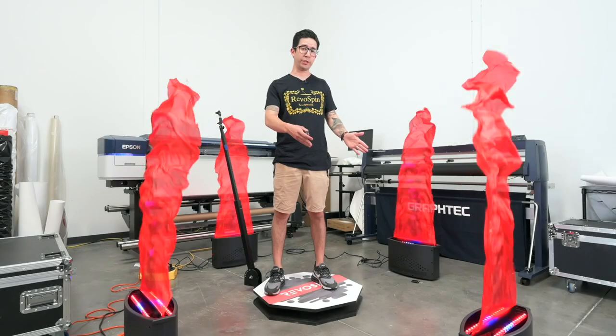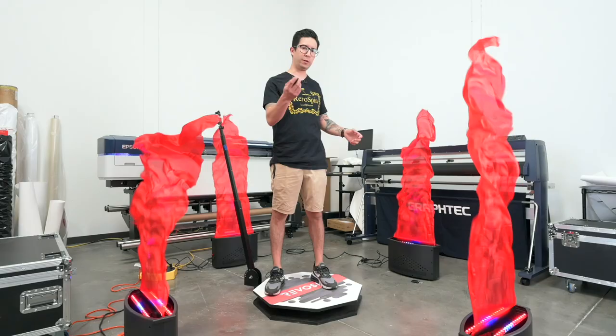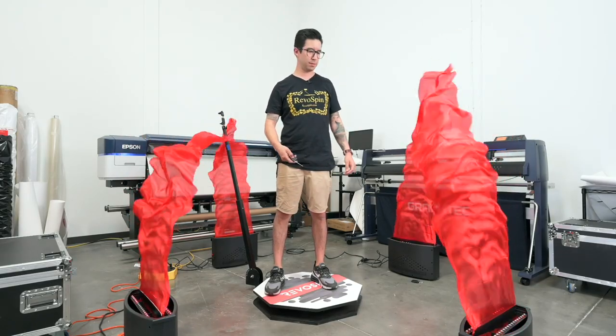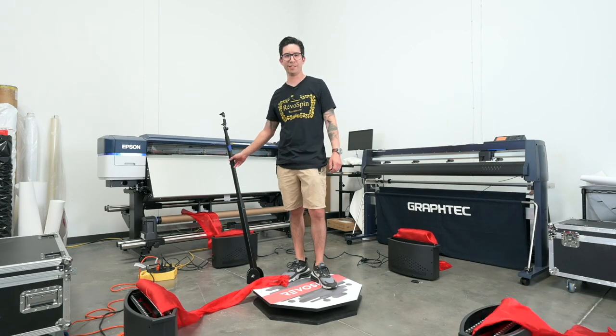Hey everyone, I'm going to show you how to set up the LED flames from RevoSpin, all controlled by one remote. Very nice, we got the octagon model here. Hope you guys enjoy this tutorial.